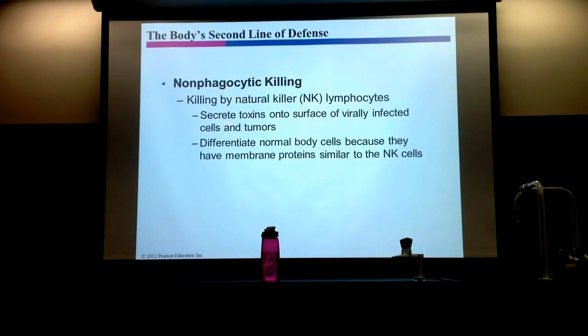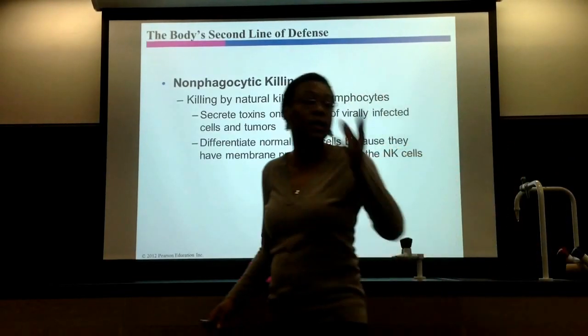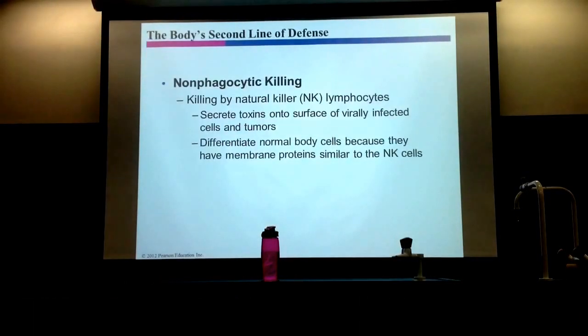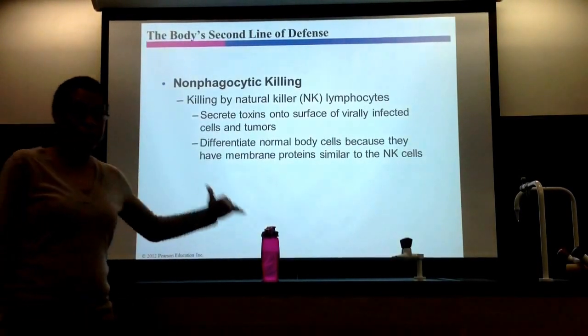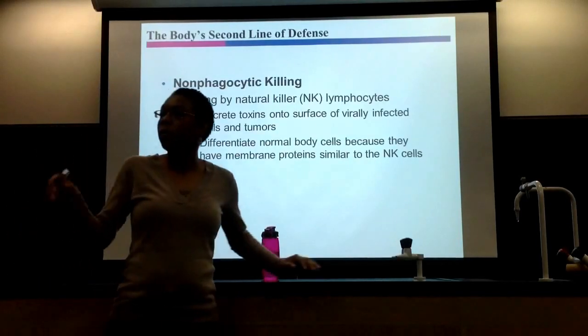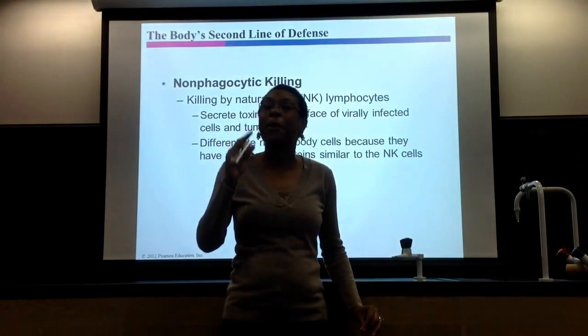What about these natural killer cells? Remember I said lymphocytes are basically B and T cells, primarily adaptive immunity, but there's one type that we see now. These are the NK cells, natural killer cells. All right, what do they do? Basically, they're looking for cells that are presenting different types of proteins on their surface. We already know that all cells, your cells, bacterial cells, have proteins on their surface. NK cells go around in your body looking for some of your cells that are now presenting different proteins on the outside.